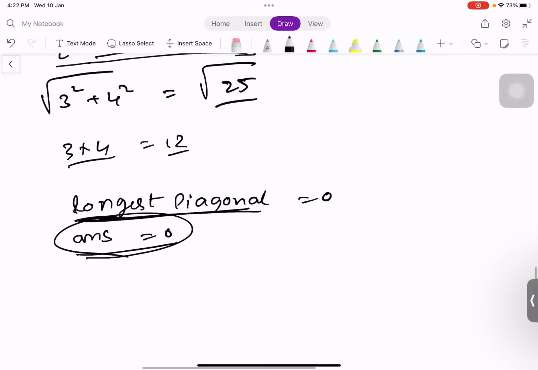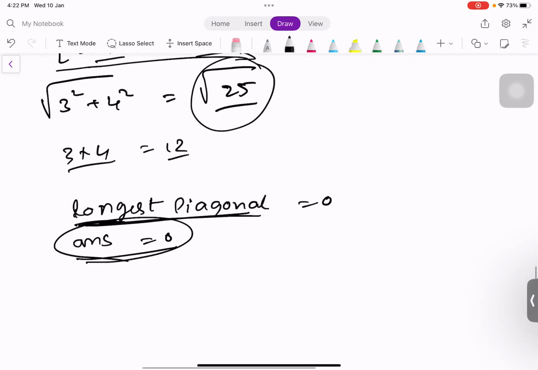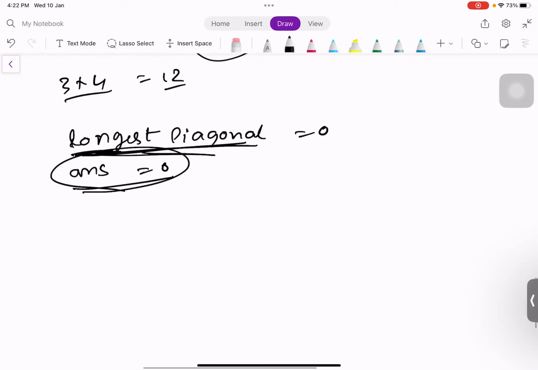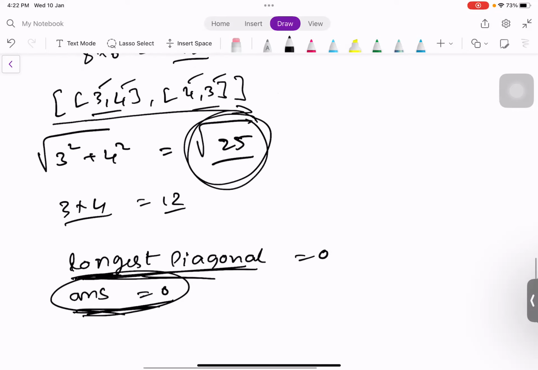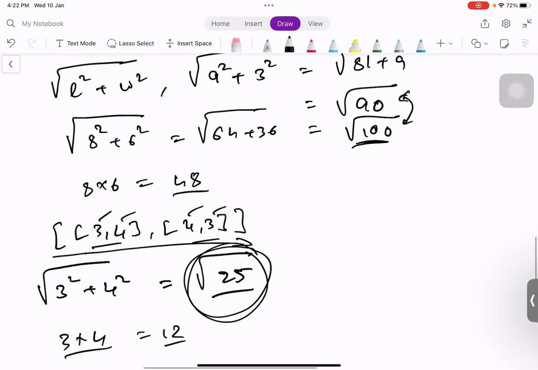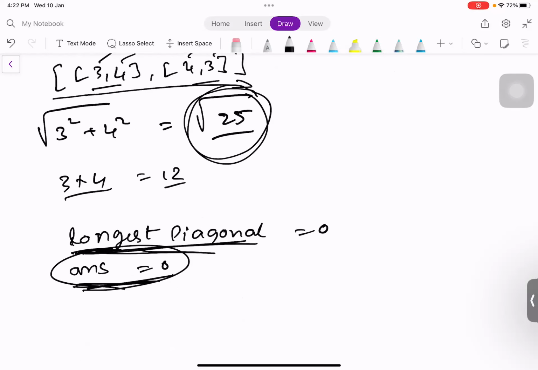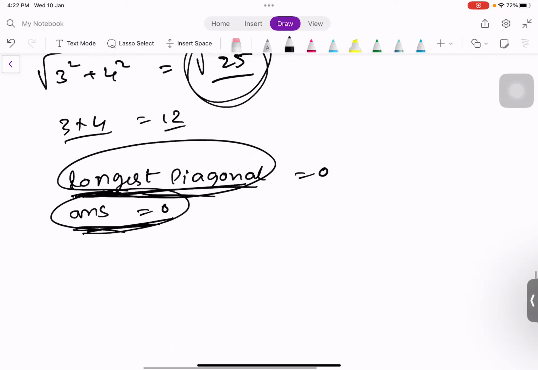Also, we can solve this question without using the square root function. In the question, we are not asked to return the longest diagonal, we are just asked to return the maximum area. So we don't even need to find the square root. We just need some parameter to compare diagonal lengths. So instead of finding the square root, we can just find L squared plus W squared and use that as the longest diagonal. That's like a Manhattan distance, but we can use that parameter to compare diagonals, and based on that, we can find our answer.